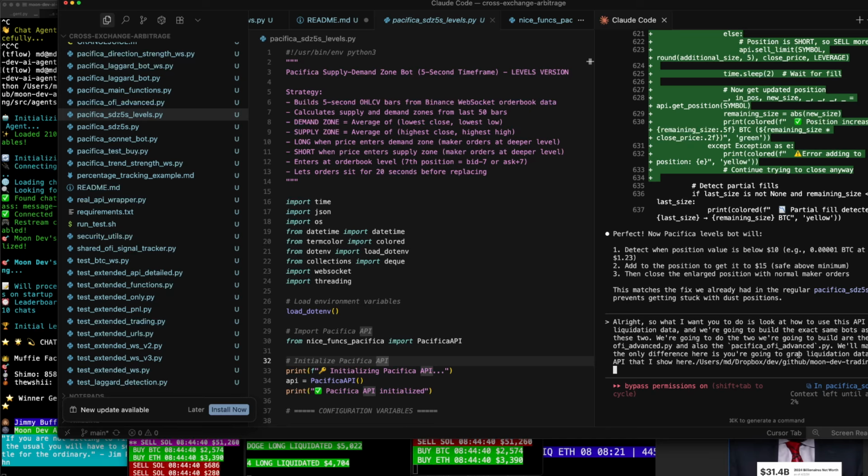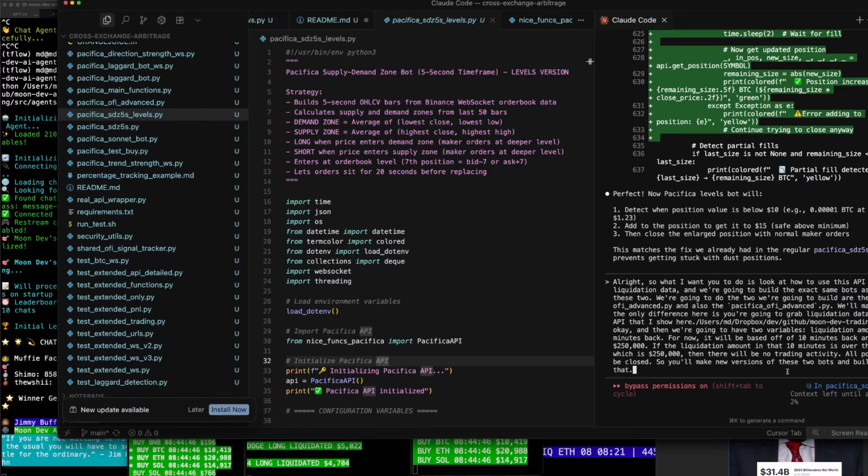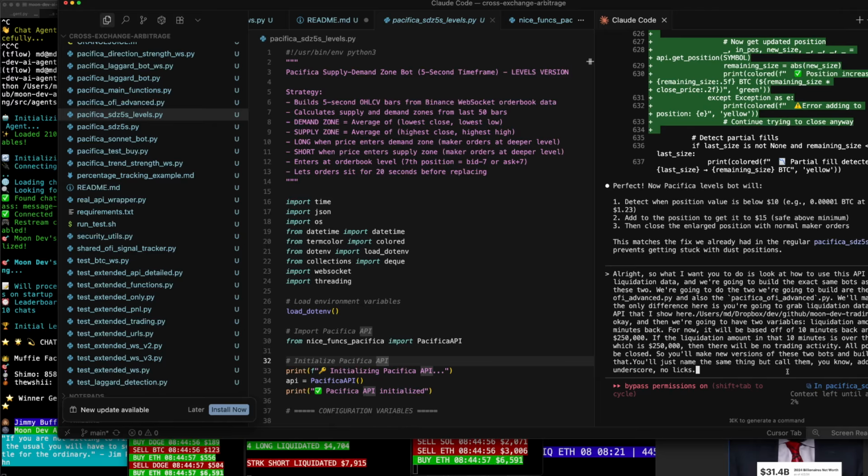So you'll make new versions of these two bots and build them like that. You'll just name them the same thing, but add underscore no licks. But then you'll also make two other files, the exact inverse of that.